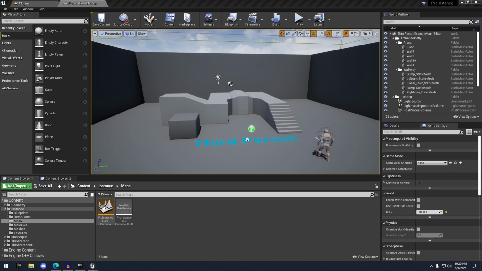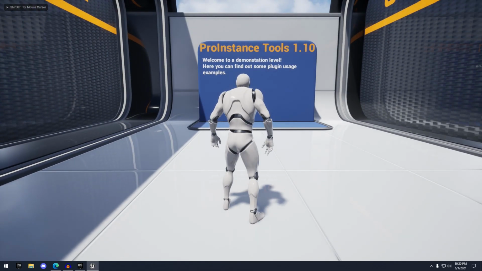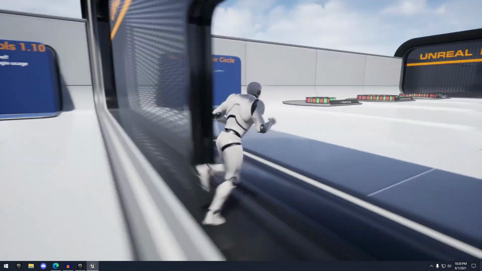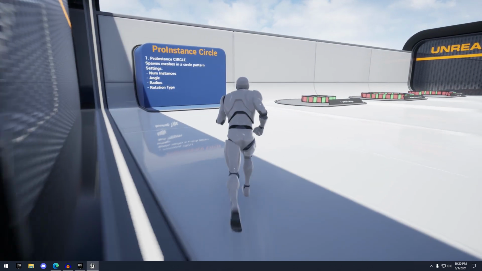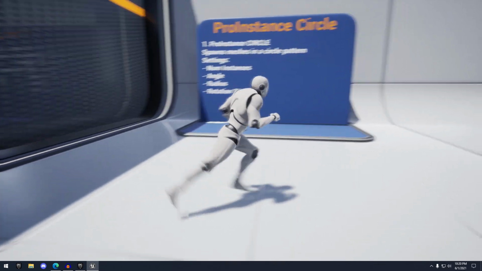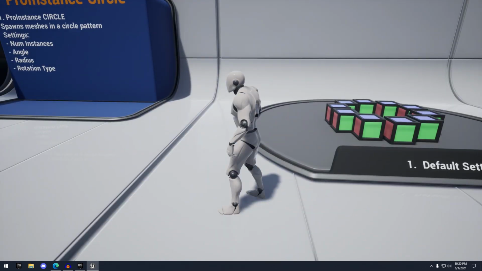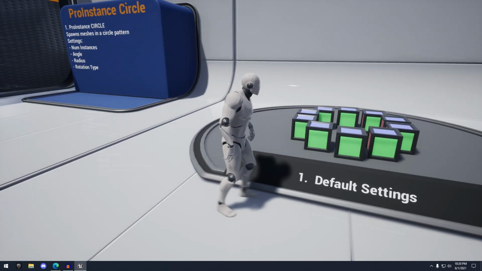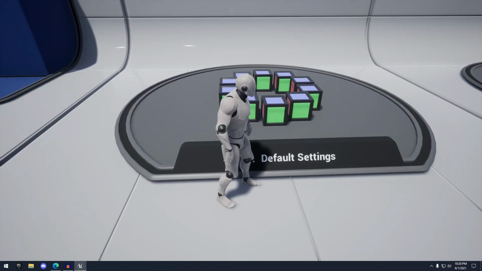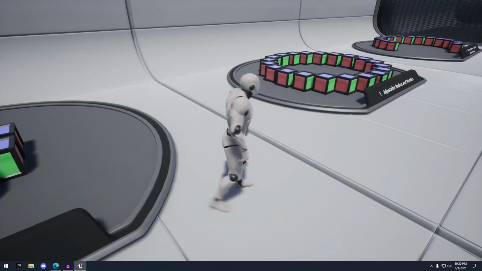Alright, next up is the Pro Instance Tools. It's a plugin. Couldn't get this working with Unreal Engine 5, obviously, because it's a plugin. It probably needs to be rebuilt from the source. But here we have Pro Instance Circle. So essentially, from my understanding, it's instanced static meshes, that way you can save on performance. Here are the default settings.